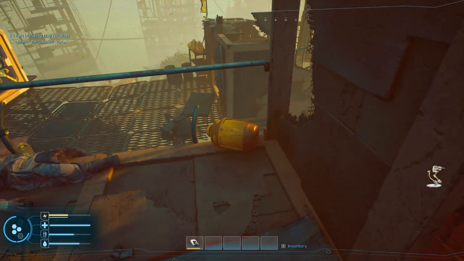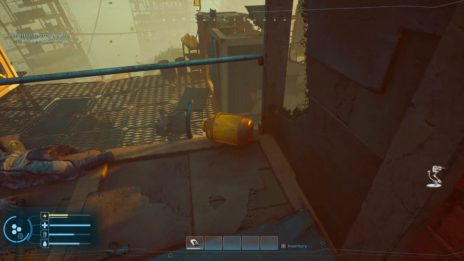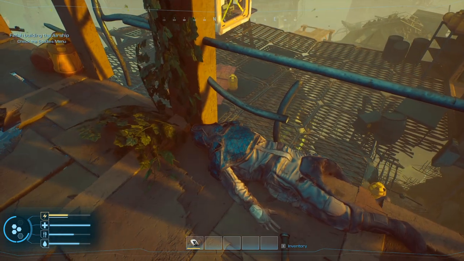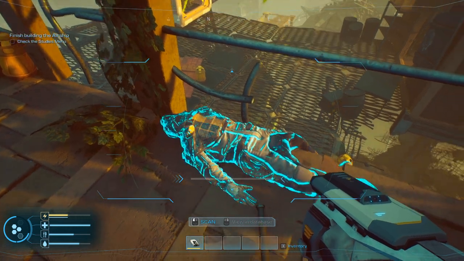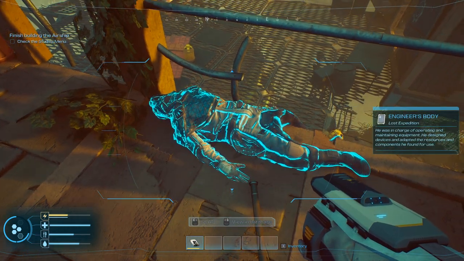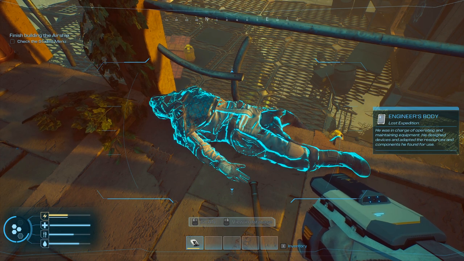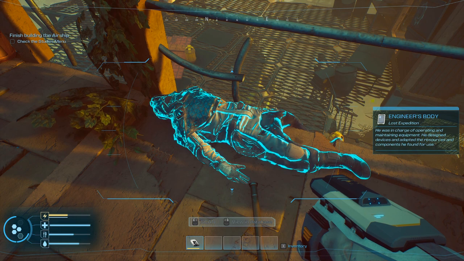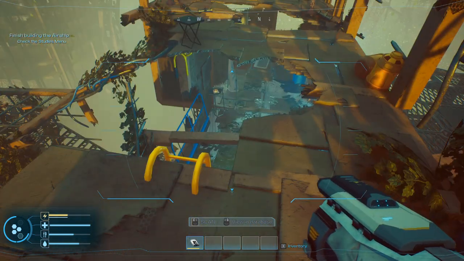Or synthetics that takes the deck gun. Boy, pops over there on the right, kind of convenient. And I've got the scanner, so when I press 1, then I can do things. So you are an engineer's body. He was in charge of operating and maintaining equipment. He designed devices and adapted the resources and components he found for use.